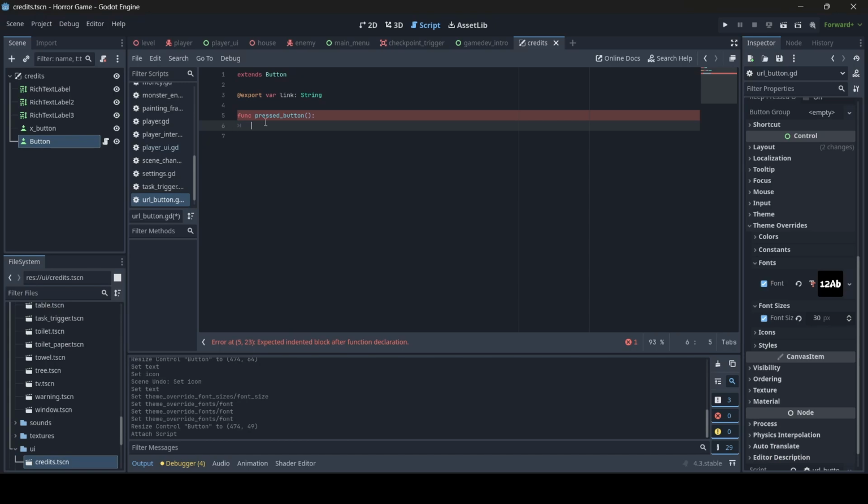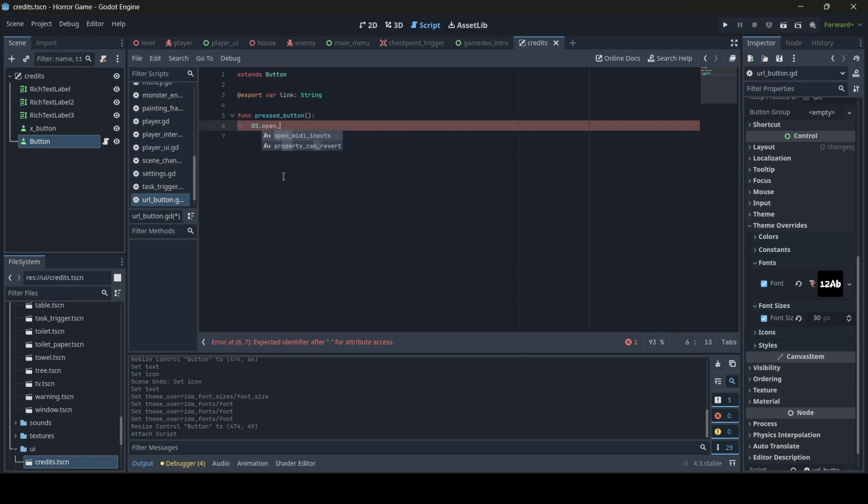Alright, so now whenever we click on the button, here's what we want to do. We want to do OS, so we're going to be grabbing the OS, then open shell, or shell open I think it is. I think it's shell open. And then here we enter in our URL. So for me, it will be https://youtube.com/@Omogonix, I believe. That's how YouTube does the links, I think. But anyways, so we're going to test it out and see how it all goes. So there we go. So basically, whenever we press the button, it will open up my YouTube link.